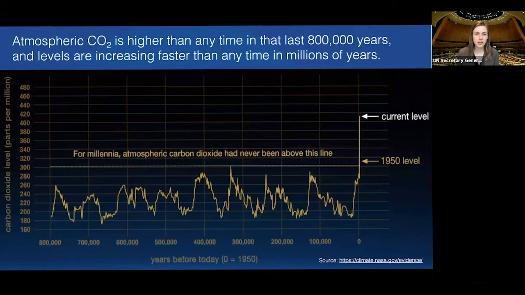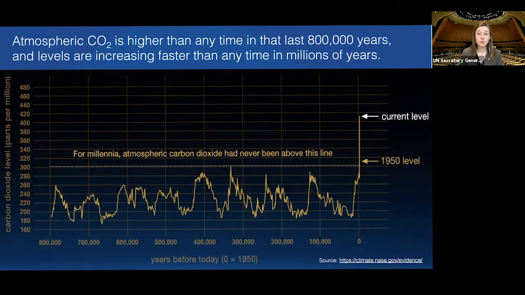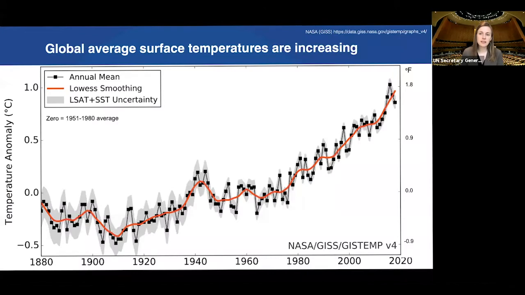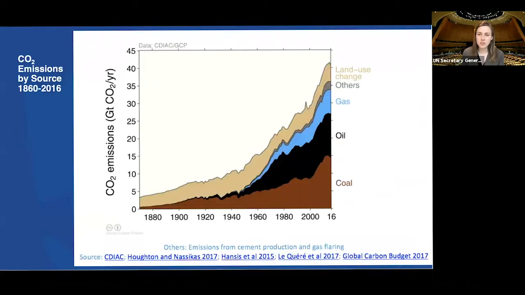A significant part of these carbon dioxide emissions comes from our burning of fossil fuels — from cars, from trucks — and also from our land use. We need to come together, in partnership with the United Nations, businesses, and civil society, to figure out what we can do collectively to address this, mitigate it, and take action. These high levels of carbon dioxide are leading to global temperature rise. Already we see one degree of warming globally — almost two degrees Fahrenheit. The sources are fossil fuels — coal, oil, gas — as well as land use change.